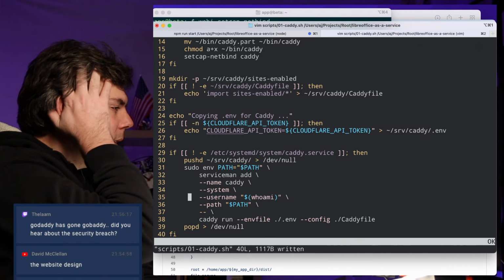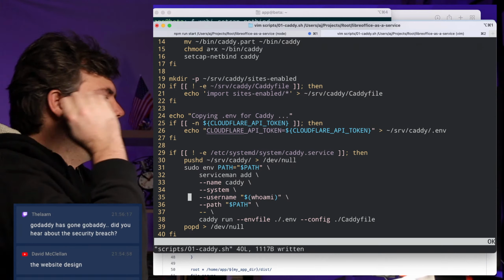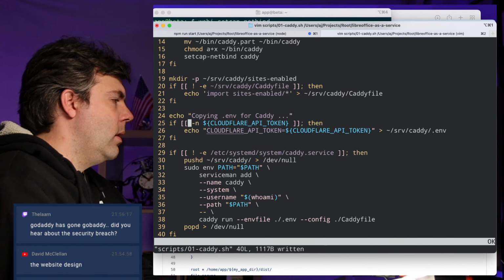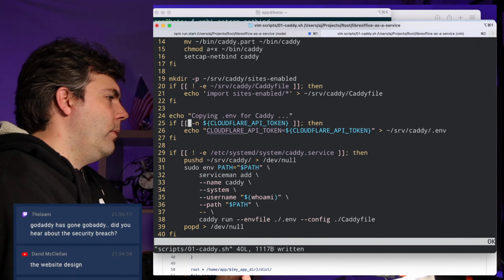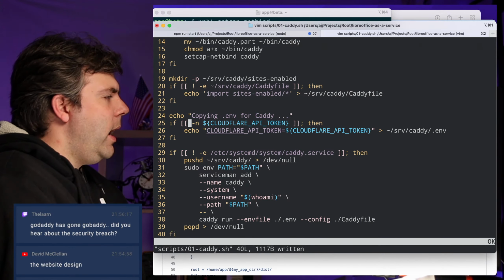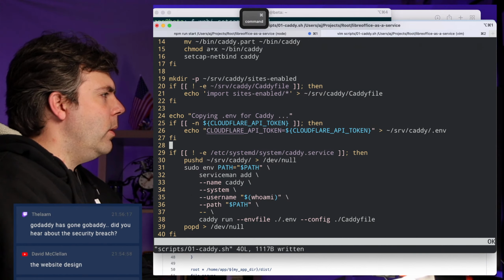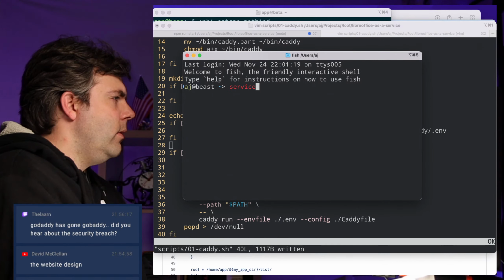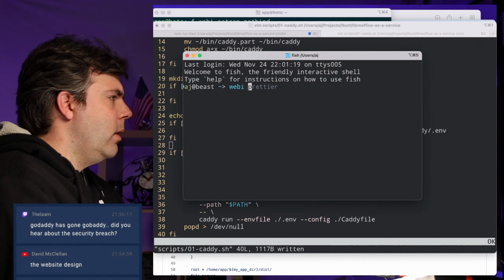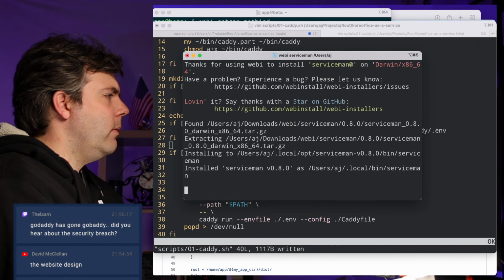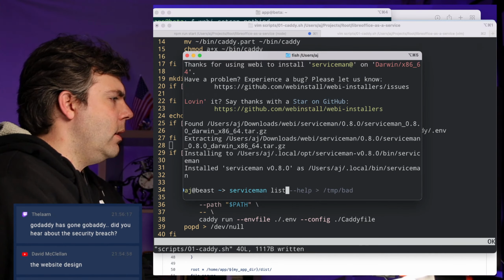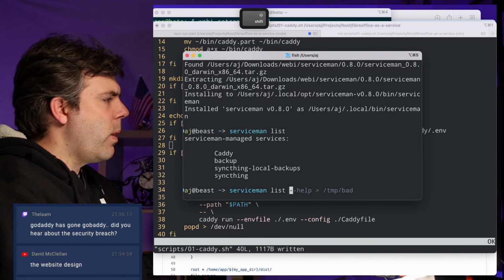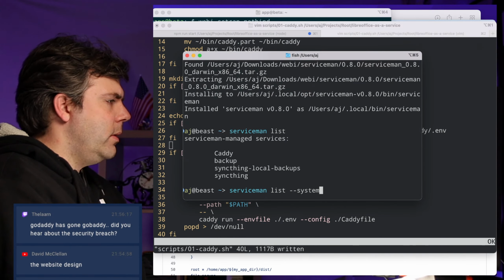Then we can set up all of this. Actually, what we should do is we should run serviceman list, I think. Serviceman, let's do Webi serviceman list. System.